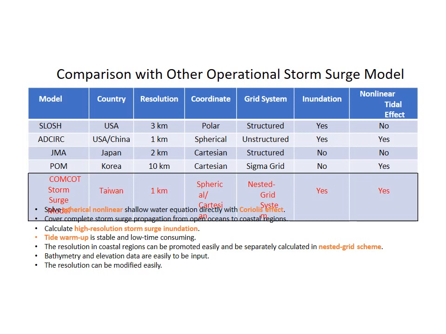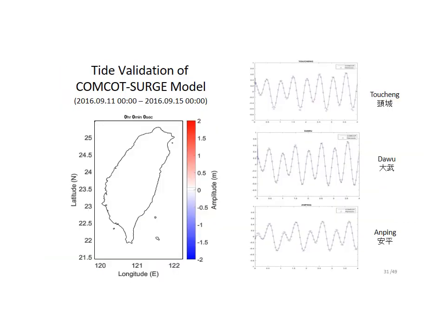And later, since I have a few minutes, I will introduce some storm surge operation system in Taiwan, how we can do storm surge prediction. So when we know that we will have a typhoon, we will start our prediction model and get some input. The input will be from maybe the parametric typhoon model and the WRF or TWRF model. If we use the parametric model, we will run a cycle for 3 hours. So it means that we predict for 3 hours, and after the next 3 hours, we predict again and again until the typhoon is leaving.